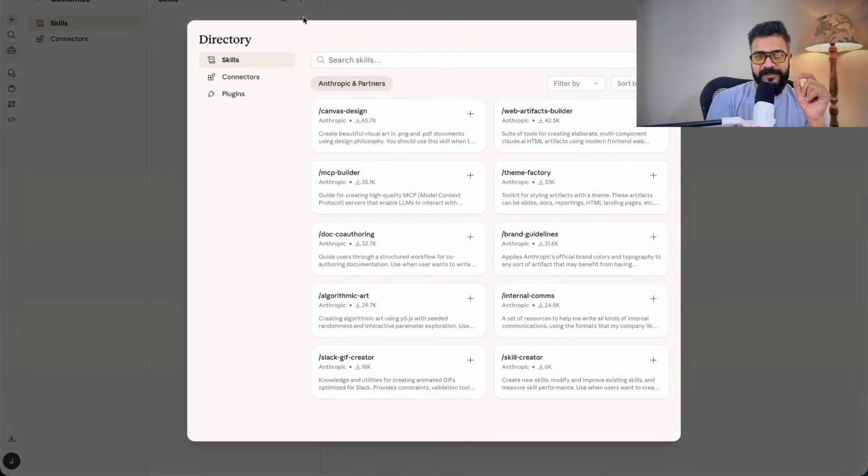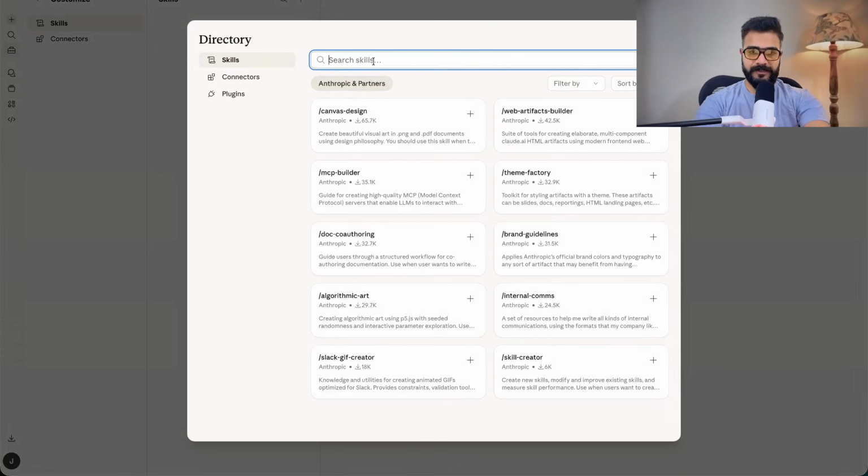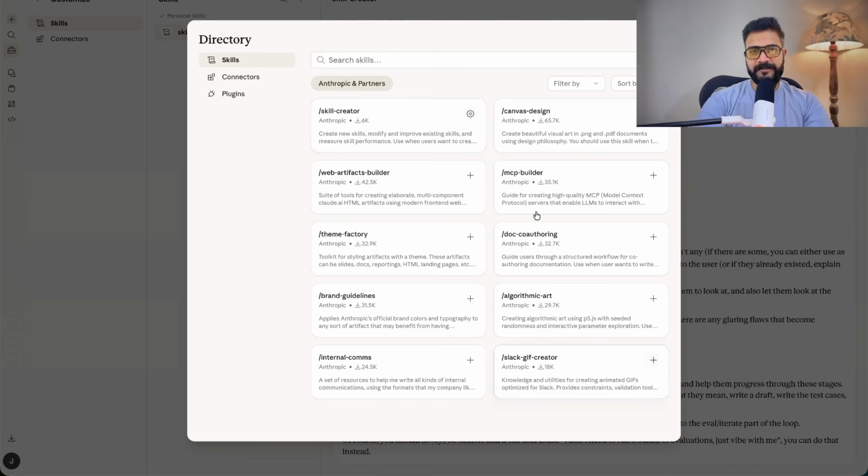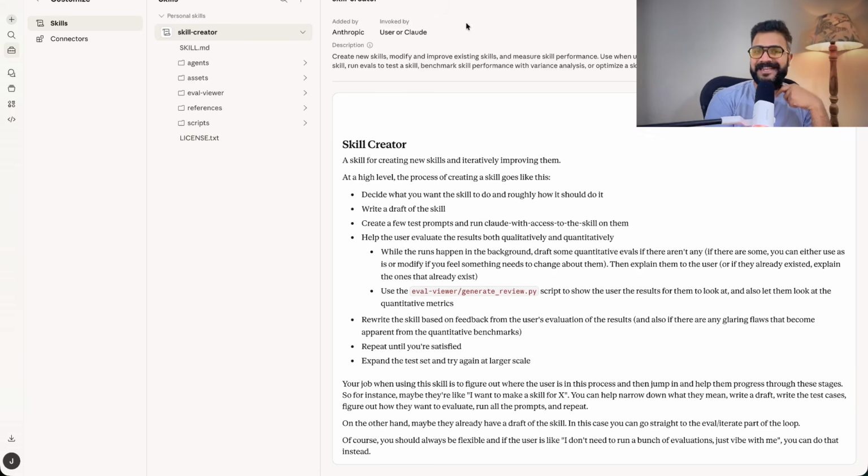Just go to browse skills, and there are certain skills that you can install. Something that I personally like is called skill creator. This way you can simply chat with Claude and it creates the whole .md files for you. So you don't have to worry about any of that. Okay. If you want to create .png or PDF documents, Canvas design is pre-built by Anthropic. That's there, but mostly you'll be using skill creator. This is the one.